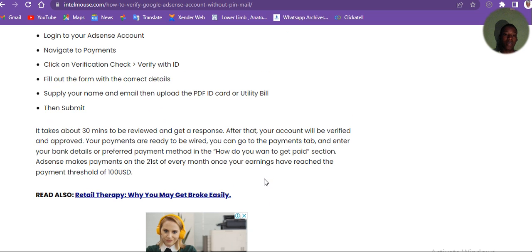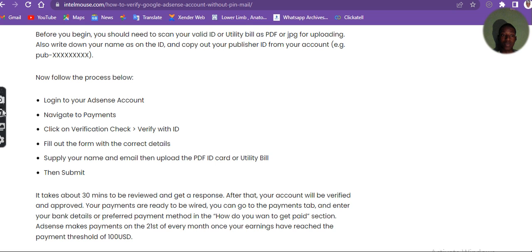And then the next thing for you to do is just to move on to payments verification tab. When you go to payments, you click on how do you want to get paid. So you enter your account details.